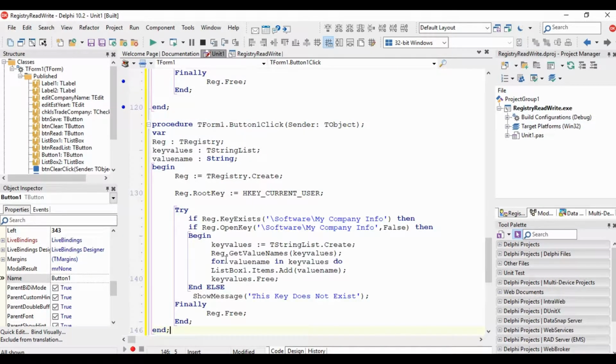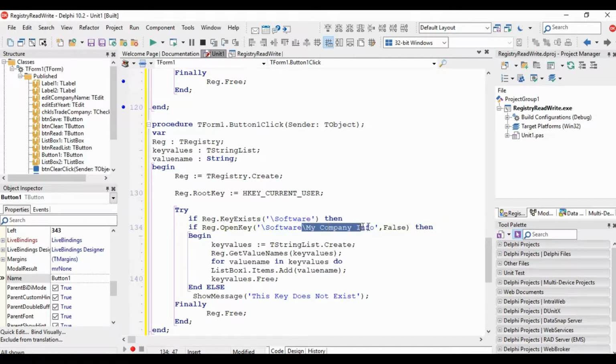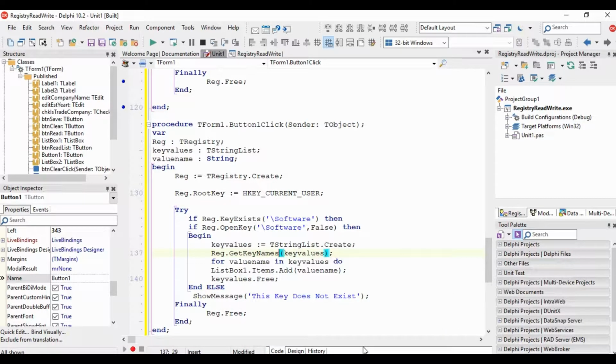And here we will give it, if key exists, software. We want to read all the keys inside the software. So if it exists, open the key, then create the list, then get not values, get key names, and store it in the value.